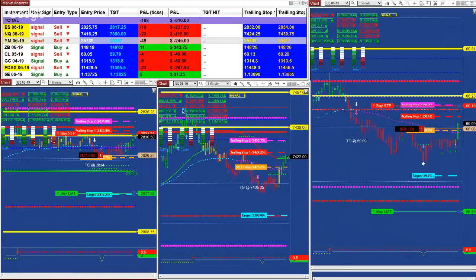Everything started turning red. If we look at this market analyzer when we first started and now, it is in red, there is nothing lining up. So now we are looking for new signals. There is nothing, hands off. The whole thing has changed. Once this ES failed to follow the Nasdaq and Dow Jones, now we are in a different direction. I will not mess with it right now. Stay on the side, please.